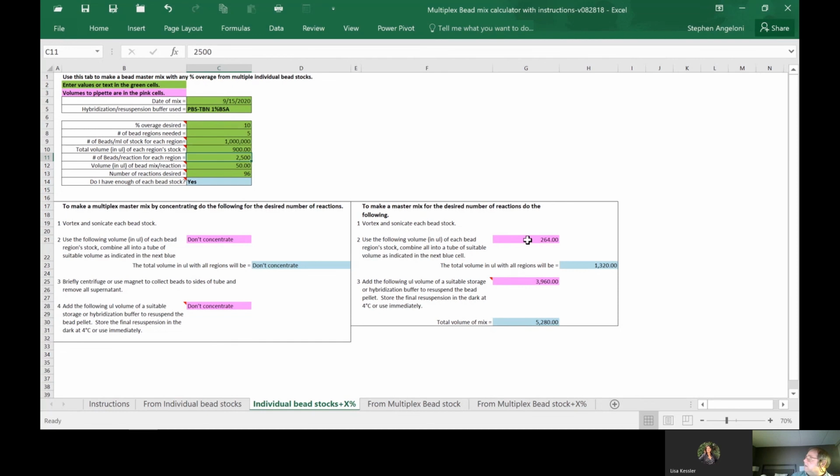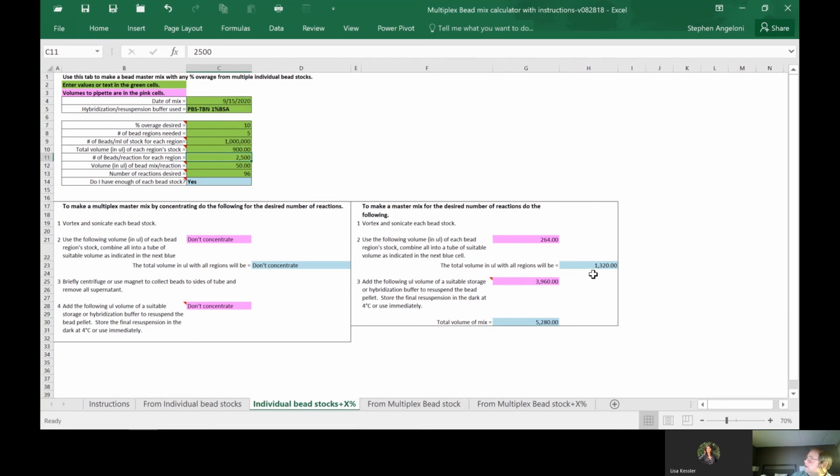This mix is going to be made by taking 264 microliters of each bead mix and combining them together in one tube, which is going to give you a volume of a little over 1 ml. So this volume here tells you what size vessel you're going to need to mix all this in, especially when you add buffer to that, which is going to bring the total volume to a little over 5 mLs.